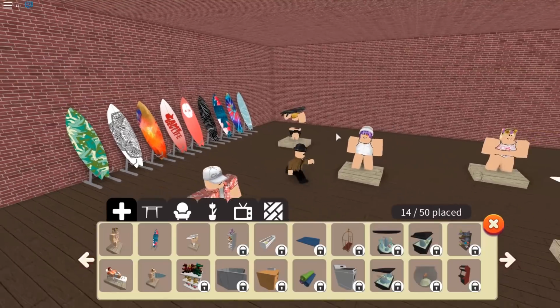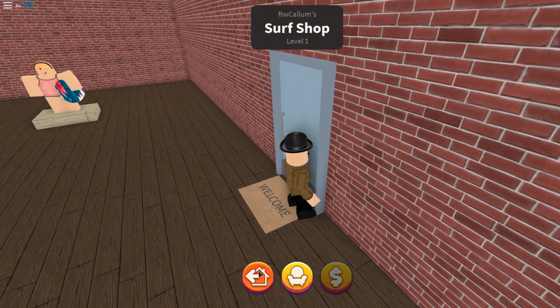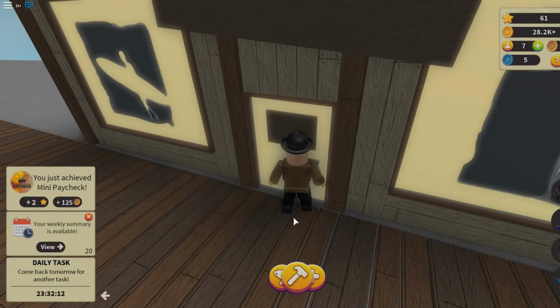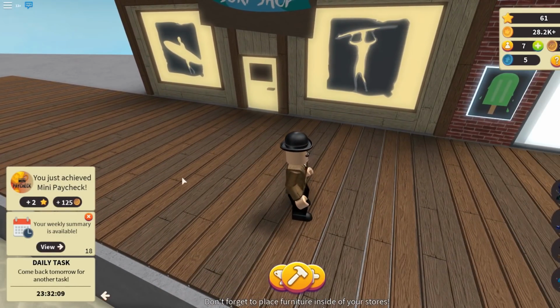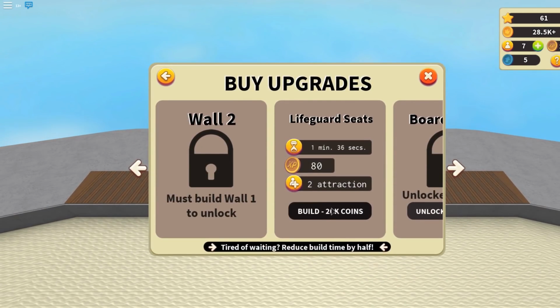Excuse me, would you like a mannequin? I hope you would. We have lots of them. Okay, cool. All right, that looks amazing. I have so many mannequins. Oh, I've just received the paycheck. Yay, go me. All right, let's do some more upgrades.